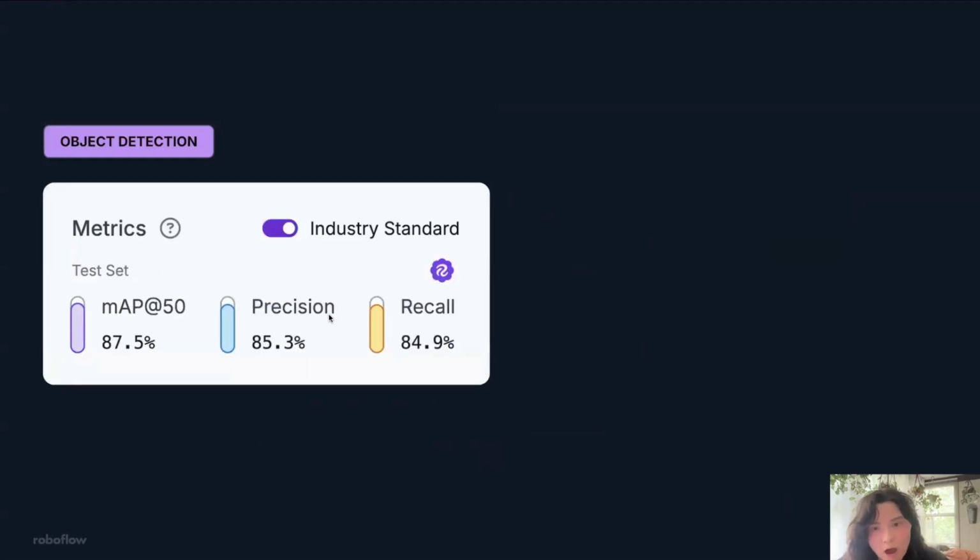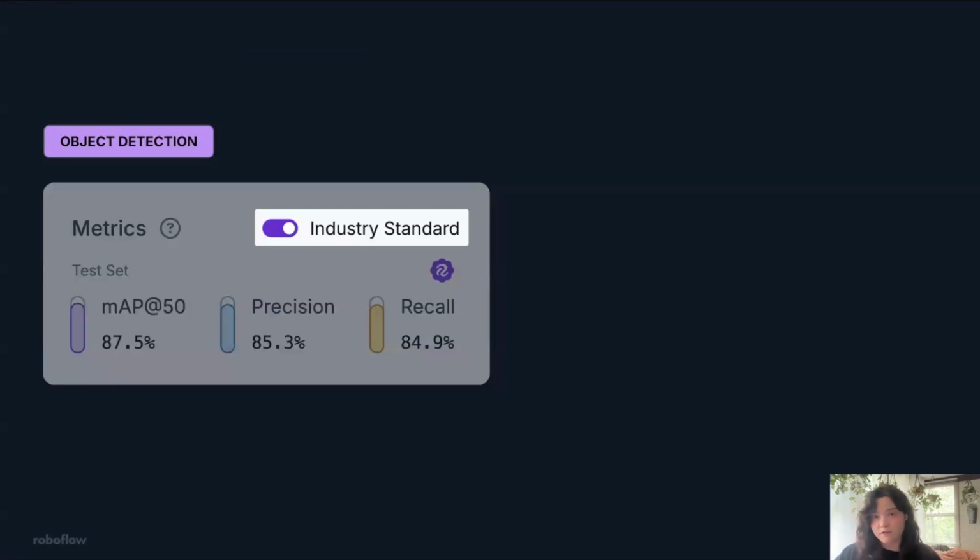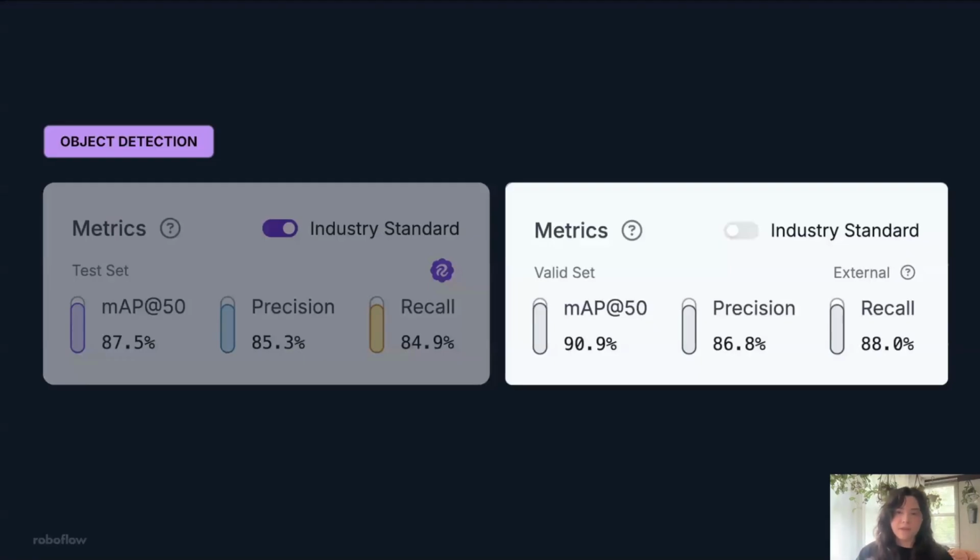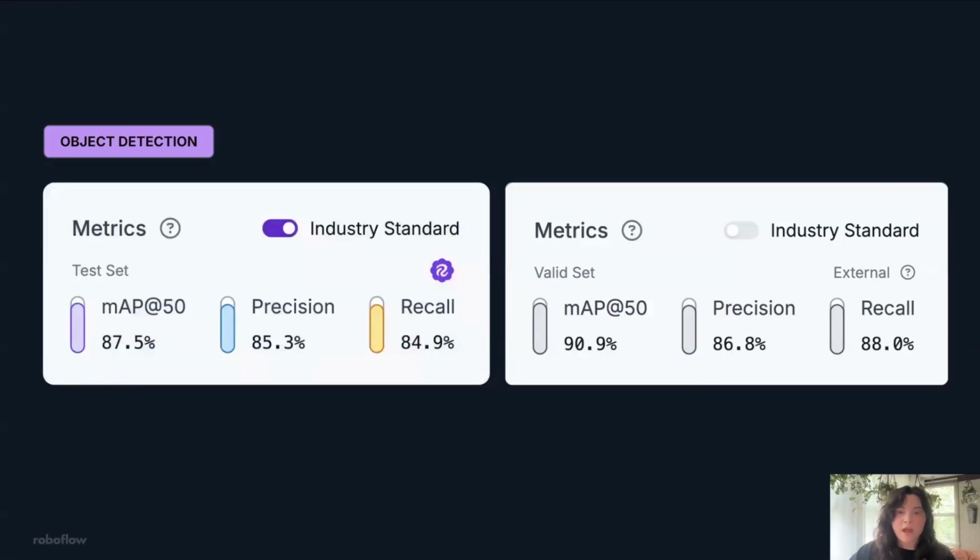So specifically for object detection, you might have noticed that we've recently introduced this toggle with the label industry standard. When you toggle that off, you see this same kind of metrics display, but there are some key differences here. These are actually externally reported model metrics from different model providers.